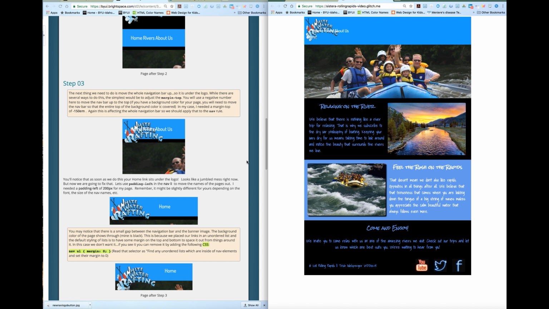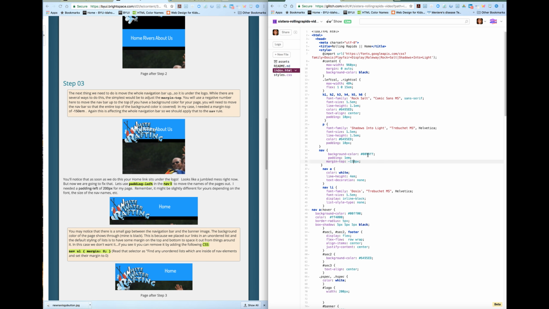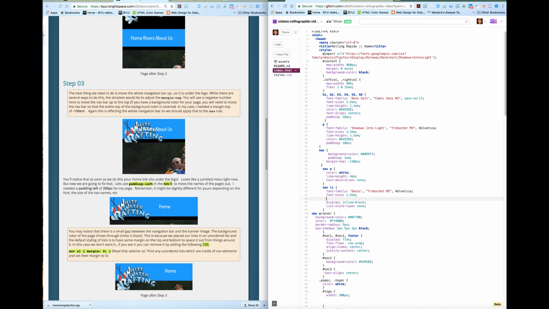And you'll notice that one thing we're going to do in order to move that over, the instructions tell you to use padding left in the nav LI. So I'm going to go back over here, and I'm going to go padding left, go to nav LI, and we're going to go padding-left.